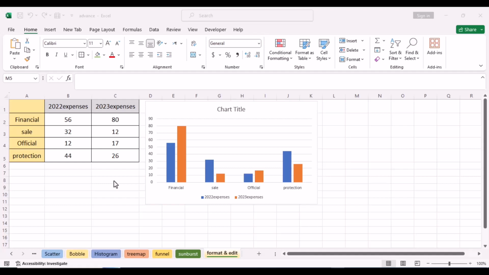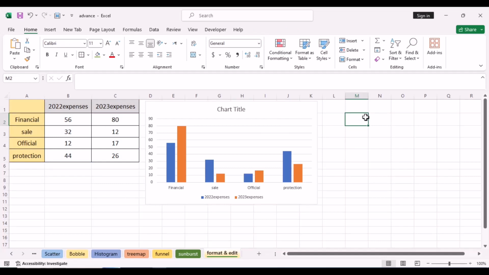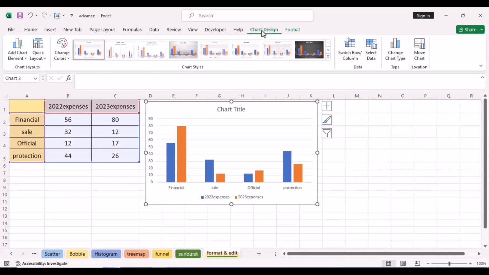As we said, with different methods, we can edit the chart. Some ribbon tabs are hidden and activated only when we need them. There are two tabs called Chart Design and Format for editing and formatting charts, which are activated only when we click on the chart. If we click somewhere else, you will see that the chart will be deselected and these two tabs will be hidden again. We got fully acquainted with the tools of these tabs in the previous parts.